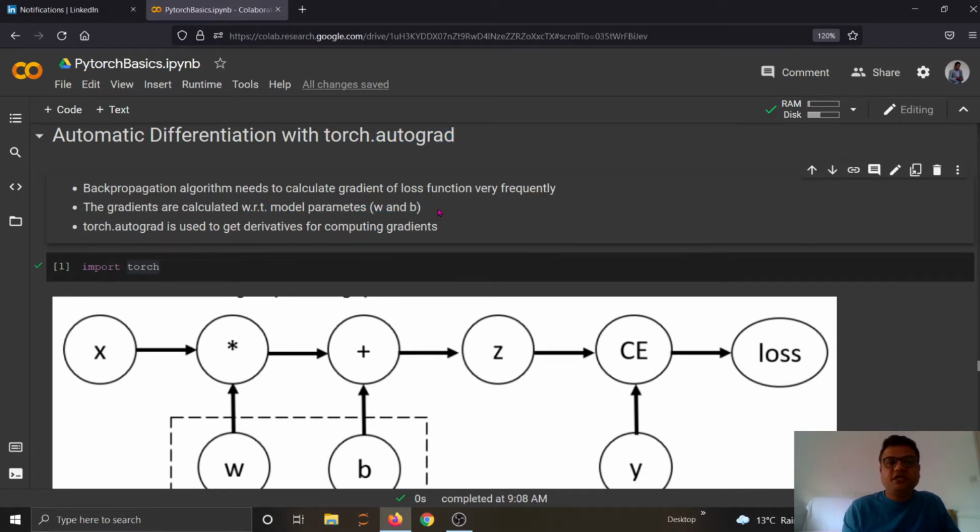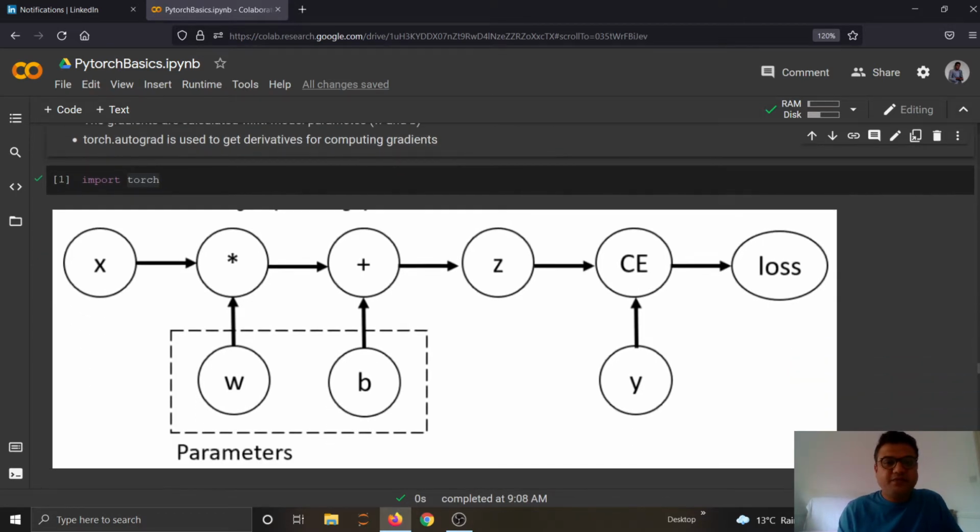So you know from the theory of deep learning that deep learning is all about adjusting and modifying the weights W and B such that the model converges and the loss is minimized. So for that we have to train the model and modify the weights again and again, and for that we need to calculate gradients. So let's have a look at this diagram.